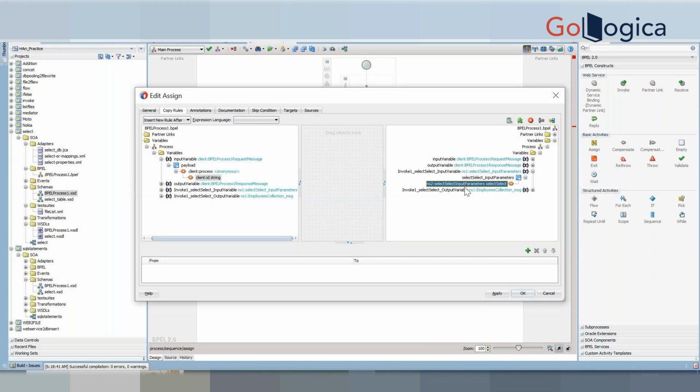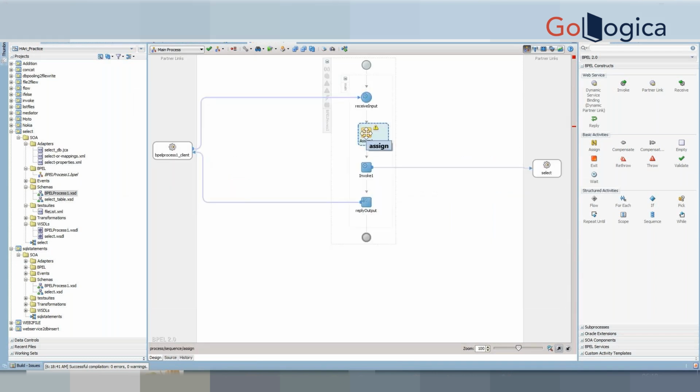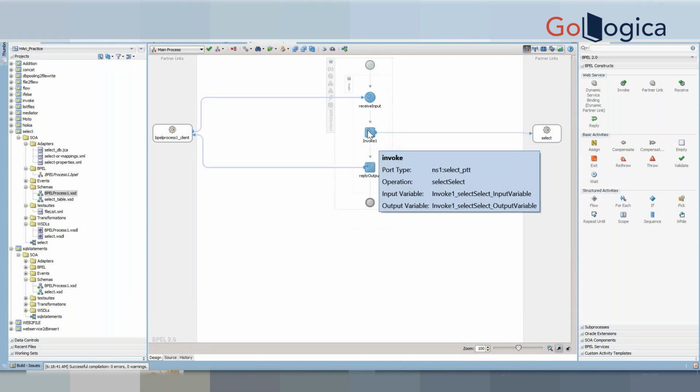No, it won't expect any input. Why? Because it will select all the data, right? Did you do select by ID? No, select only. That's why it is not expecting any input.